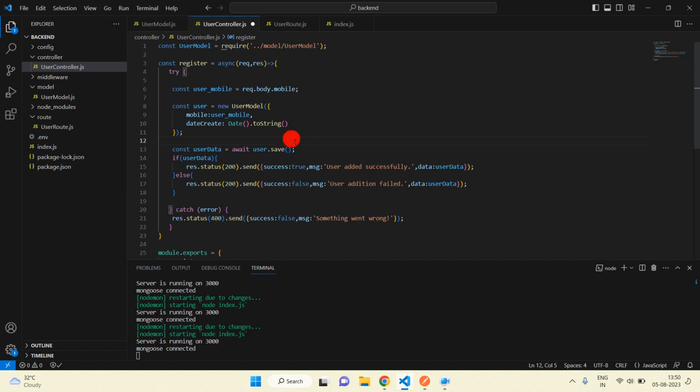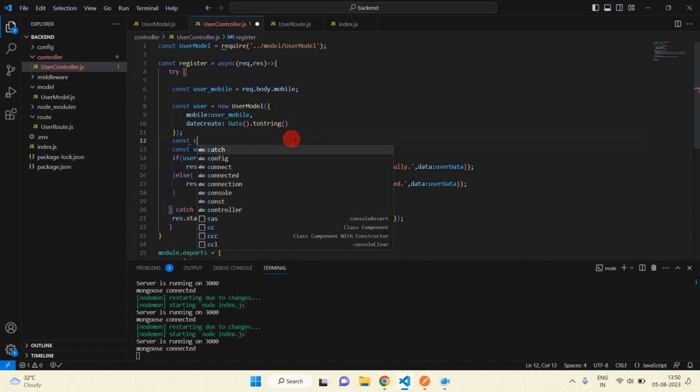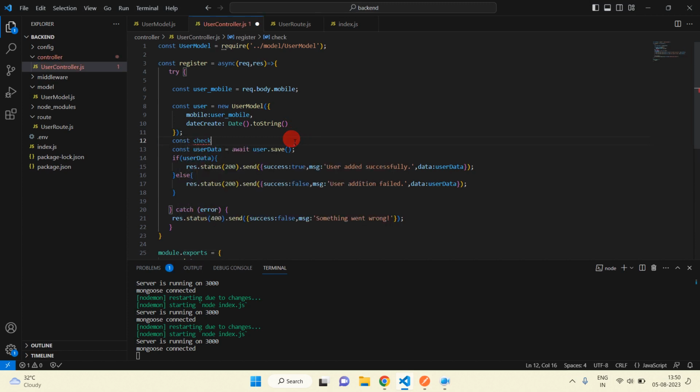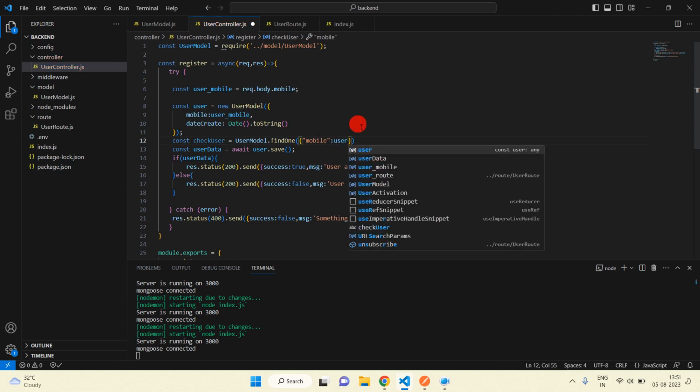We will use const checkUser equals userModel.findOne, and then we need to pass the parameter with which we want to compare. The parameter will be mobile with user mobile.